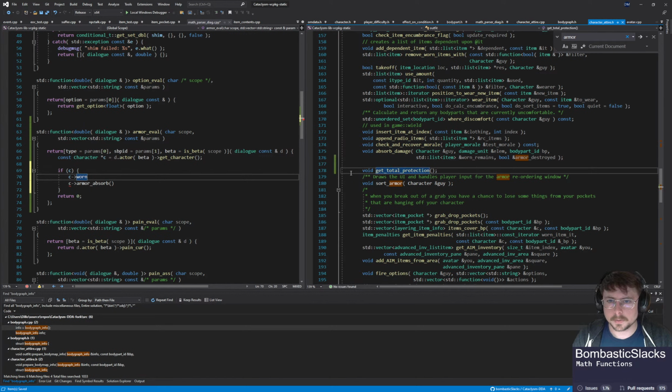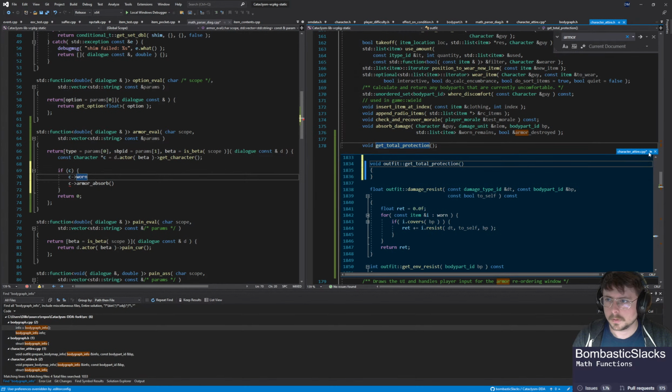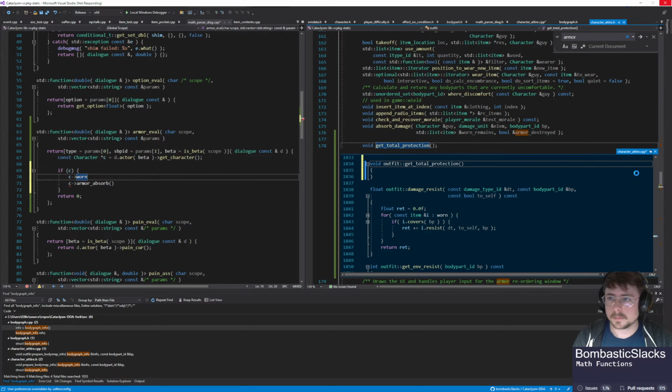We're gonna add a new function called get total protection. Because apparently that just doesn't exist. I'm gonna add some stuff to it, to just let me kind of do this in a more simple way.